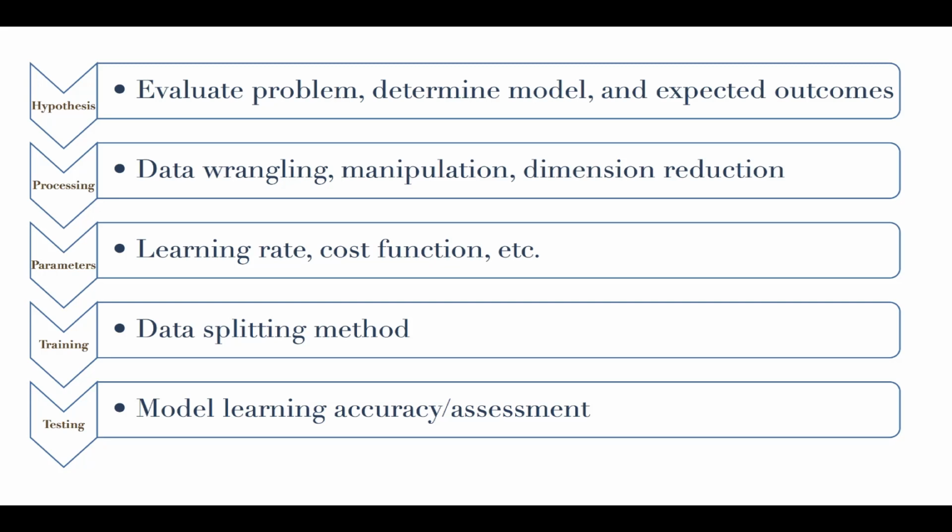Determining what cost function you want to use for your model is an important one as well. There are so many different distance metrics out there that it might be more appropriate to use one over another. So thinking about how I am parameterizing my model is a really important question that needs to be considered. Lastly, the last 2, we talked a lot about them in the last class, so I won't spend lots of time on them, but they are training and testing.